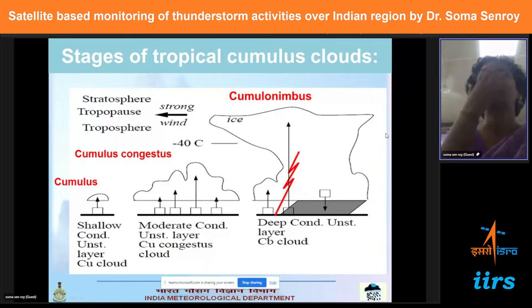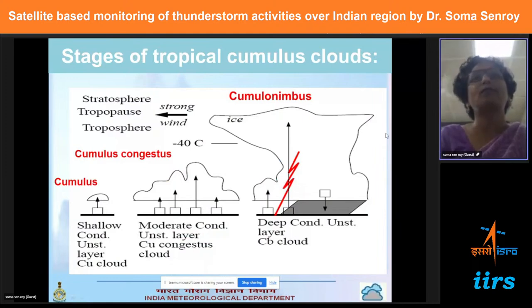The job is not as simple as, say, giving a rainfall forecast, which is a graded thing. If you are saying there will be rain, and if instead of 10 centimeters, 5 centimeters happens, you still did something right. Here it's pretty much a 0-1 case. If you say thunderstorm is likely to happen and thunderstorm does not happen, you are wrong. There is no 0.5, 0.7% right or wrong.